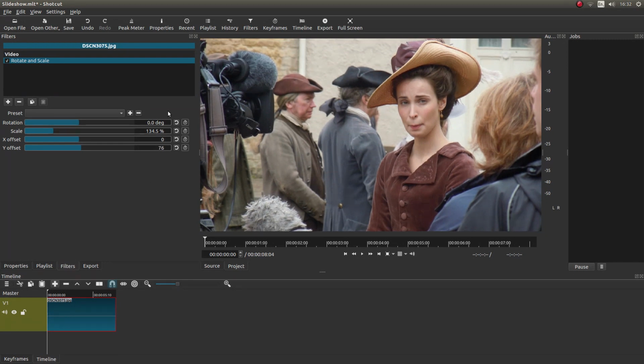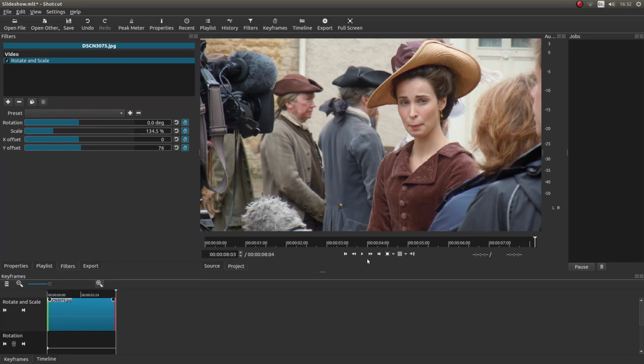Okay, now again, make sure you're at the beginning, and before you do anything else, there's something that looks like a little clock, and this is how you set your keyframes. Although we didn't use rotation, just until you get used to this, left click on each of these keyframe boxes. Now if you come to the end of your clip by holding down Alt and your right arrow button, or going up here as well, you can now start changing things.